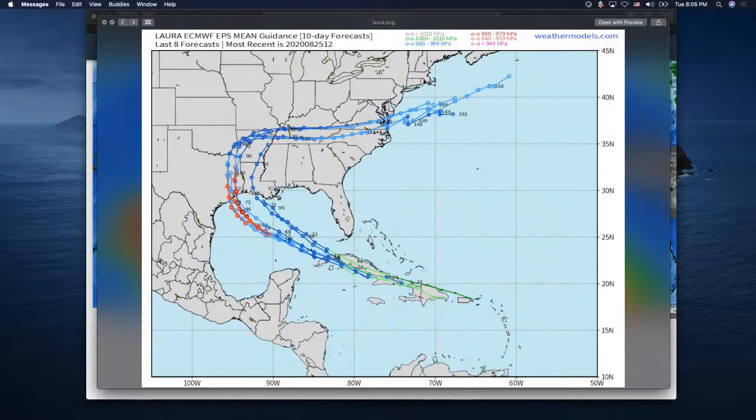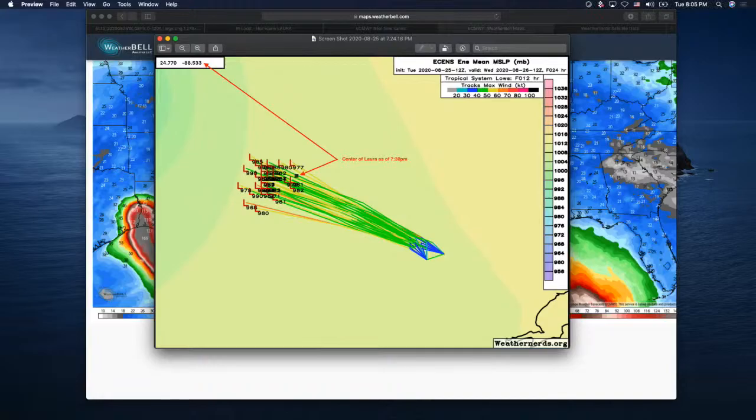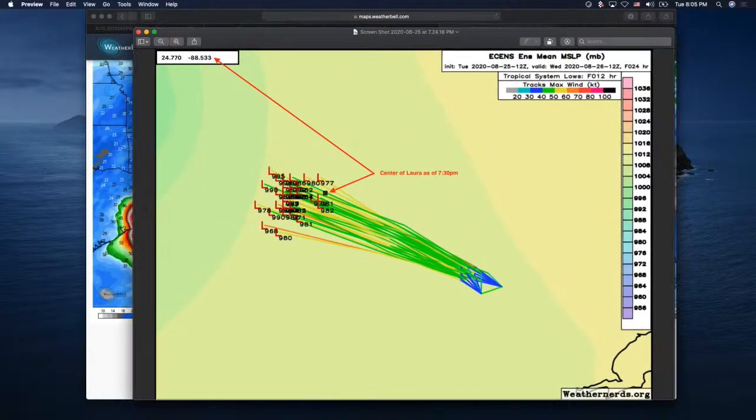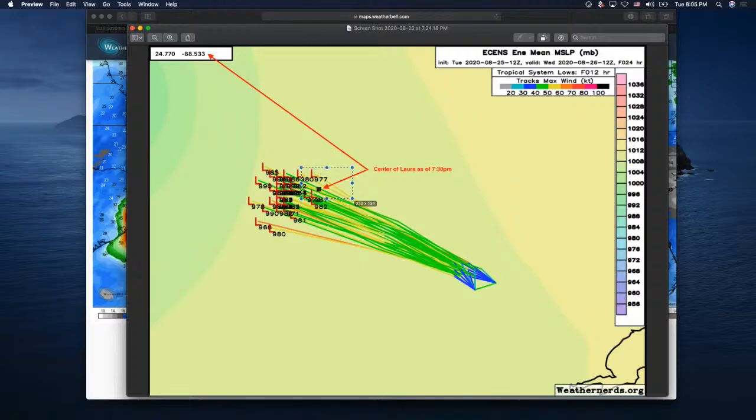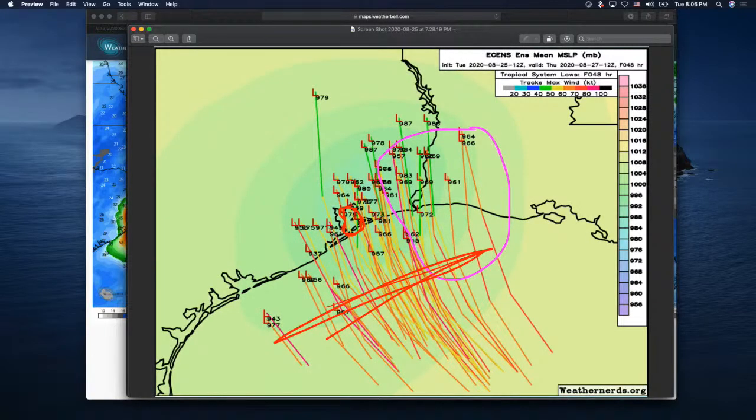All right, that's the European. Looking at this is the EPS mean here. You can see the overall shifting taking place. Now, something that we were looking at earlier is where's the current center of the storm based on where the European ensembles would have it, and it's on the north end of those ensemble members. And so what that would suggest is that, when you look at this closer to landfall, the right side of those ensemble members may have a little bit more merit with respect to the track, which would be closer to the Louisiana-Texas border. Okay.